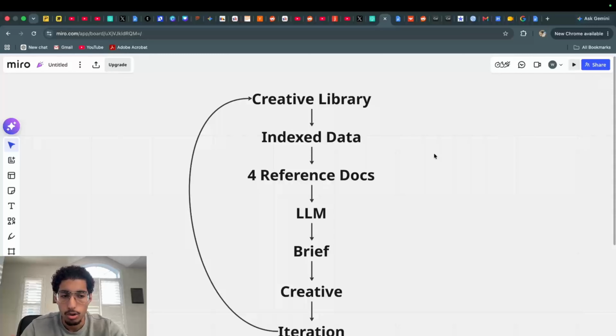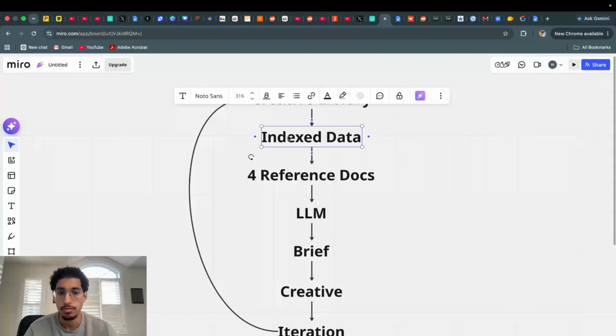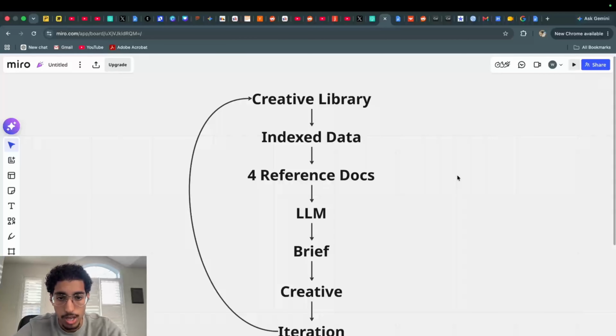And this is essentially where all your creative data is gonna sit. So every creative that you guys make, static, video, everything sits in this creative library, indexed by ID and concept name. So this index data has multiple different fields. You have a field for how long the video was. You have a field for the angle, persona, and mechanism. You have fields for the hook.